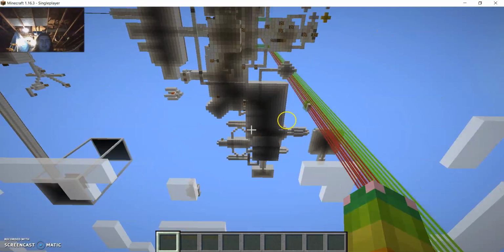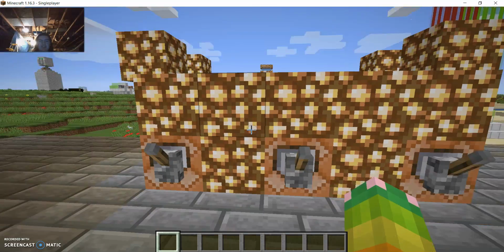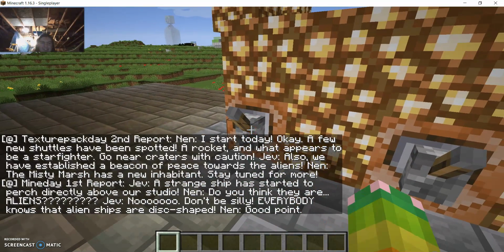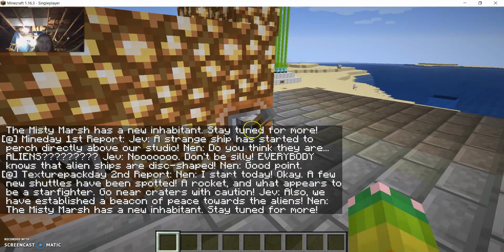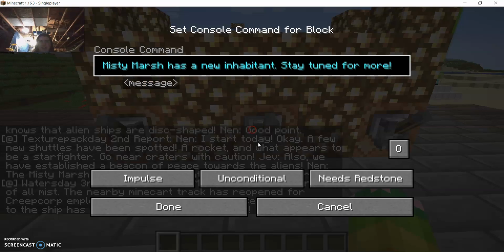You could make an argument that this is disc-shaped. Look at that. That's disc-shaped. The fake names I gave the days. Mine Day. Texture Pack Day. Mine Day is cool. Texture Pack Day sucks. Waters Day. That almost works.